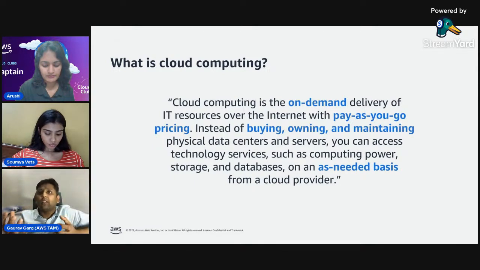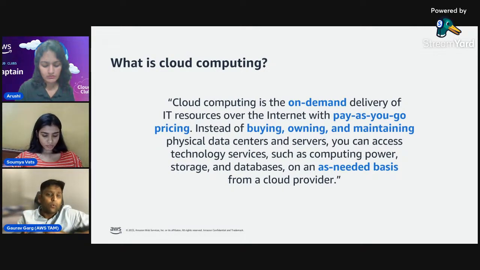Think of a data center. Data centers are the size of, I would say, multiple cricket stadiums. So if I were to take our Firozshah Kotla Stadium in Delhi and multiply it by 10, that is the size of a typical data center. So that is the kind of investment that companies used to do to set up their own data centers, in which all the hardware was procured and set up in a secure fashion, in a redundant fashion, before it could be used for cloud computing. So any websites that they made available to you, they had to use space in that data center. Either they owned it outright or it was a co-location.